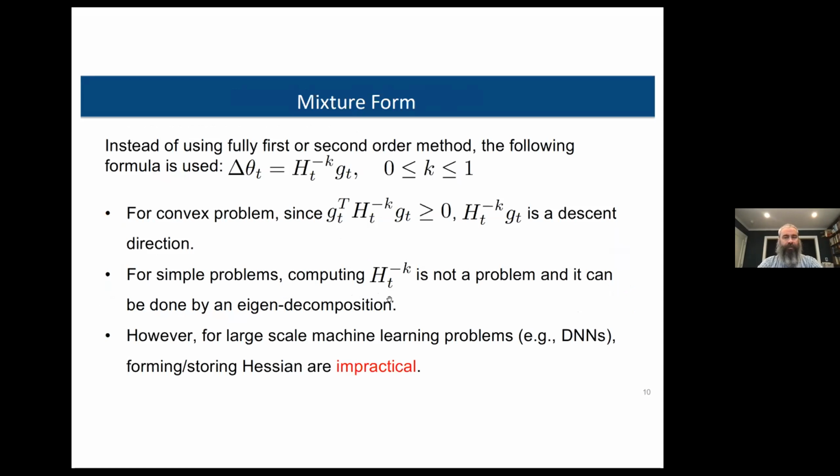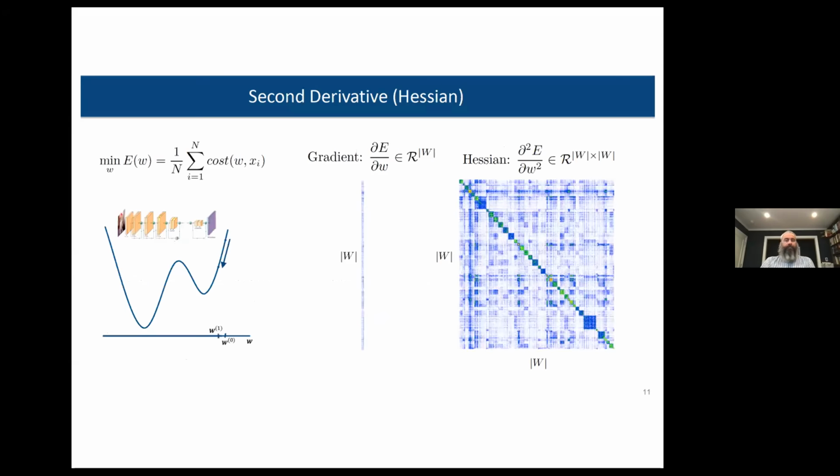For simple problems, you can do this. Compute the Hessian inverse, Hessian to the -½ power. Basically, you're not stepping as aggressively, or scaling as aggressively. For large-scale problems, you can't do this. And you can't do this for a couple reasons. I mean, even dealing with, never mind inverting the Hessian, even writing it down is impractical. You can't. So you should think of, you have 10 million parameters or some number of parameters. Gradients are size 10 million. And that's something you can store. 10 billion, 100 billion, it starts to get to be hard. But 10 million you can easily store, right?